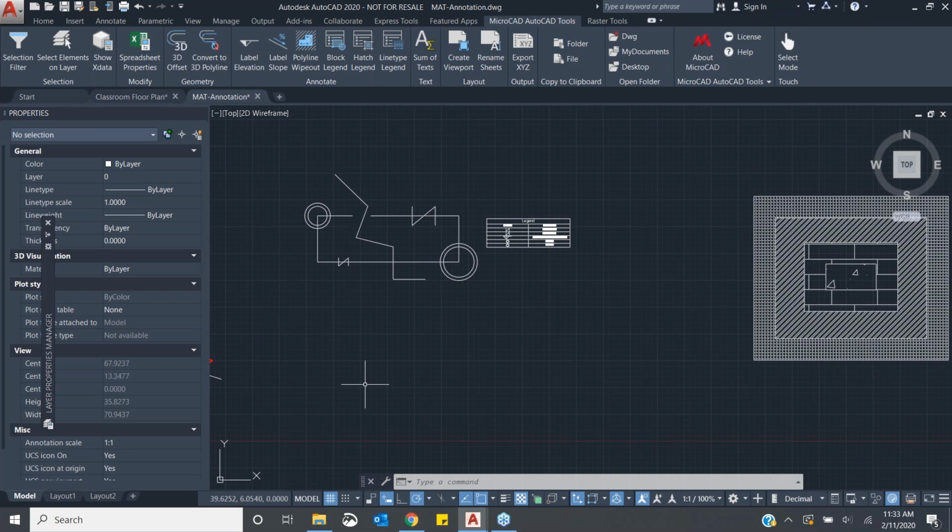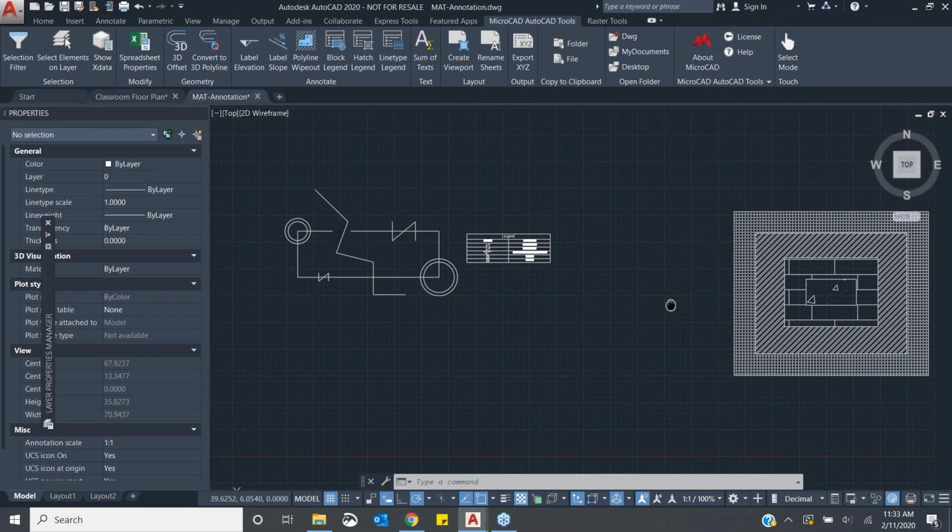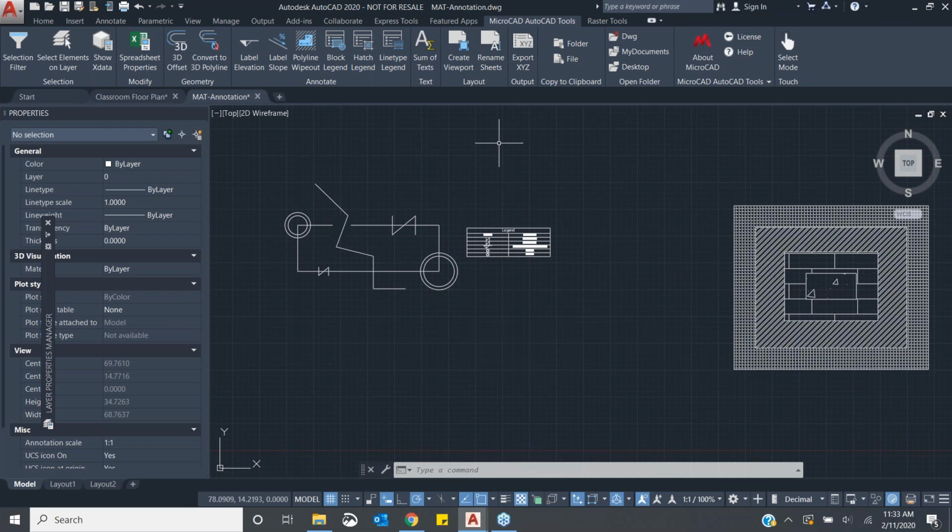So again, a really, really easy way. If you've ever had to go through the process of renaming all of your layout tabs, which I have many times, just if a project changes or something, this cuts that time in half by being able to do that very, very quickly. I've always wished that there was a way to do it much quicker, and I'm so glad that there is now with these tools. So it's awesome.